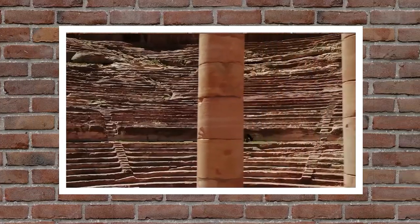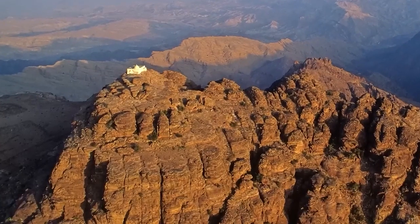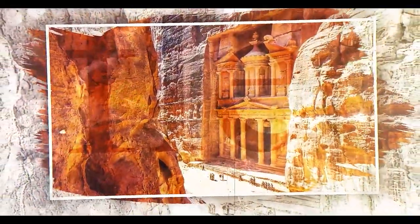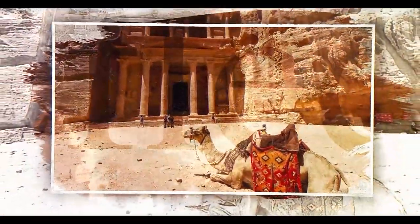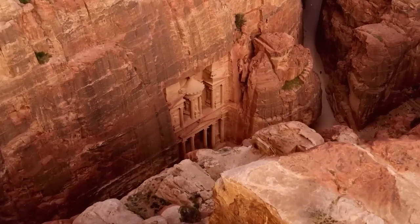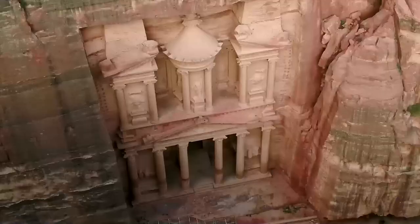The complex tombs, temples, theatres, and the stunning monastery called Ad-Deir — located on a mountain and offering beautiful views — are all examples of the Nabataeans' architectural genius. Like all great empires, Petra's wealth eventually declined. With the fall of the Silk Road and changing trade patterns, the city lost its importance, eventually fading into obscurity in the advancing desert sands. Today, Petra is a UNESCO World Heritage Site, attracting thousands of visitors every year who marvel at its faded beauty.